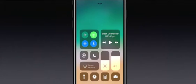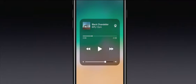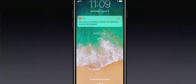The control center has been completely redesigned. It has had some new options added to it, such as volume controls, and it also only takes up 1 page. It is now customizable, so you can change what settings are in the control center, and you can also 3D touch on things to get them to go to full screen. The notification center is now integrated with the lock screen. It can still be accessed with a swipe down. You can also access your widgets with a swipe to the left, and your camera with a swipe to the right.